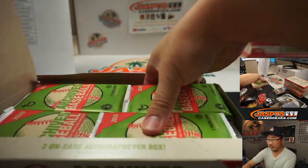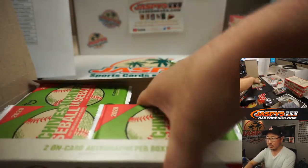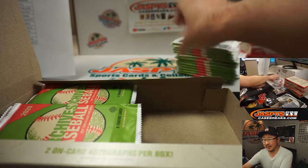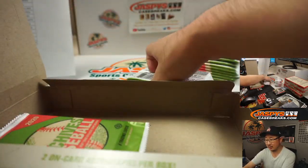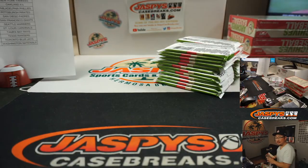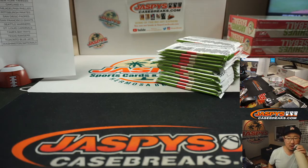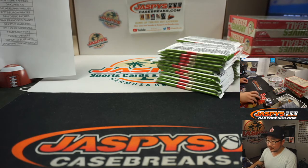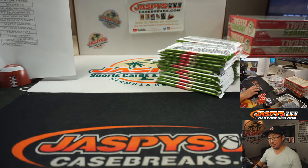There's Mariano Rivera. Wait, what are... Matt, you got to be more specific. We have multiple Spectras on the site. Are you talking about Spectra basketball or Spectra soccer? You got to be more specific, sir. Spectra basketball? Oh, yeah. Number 3 is sold out. All right, so I'll do that. Okay, now we're done for real, I think, with all the little extra breaks that I promised to do.